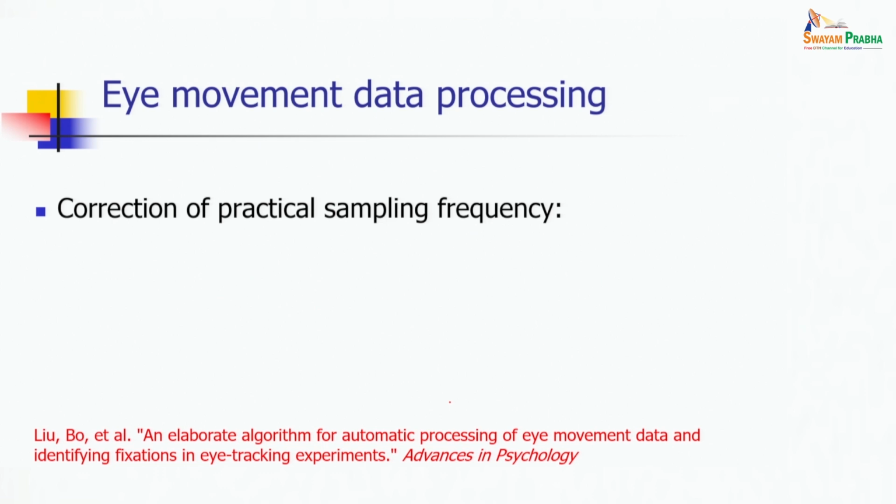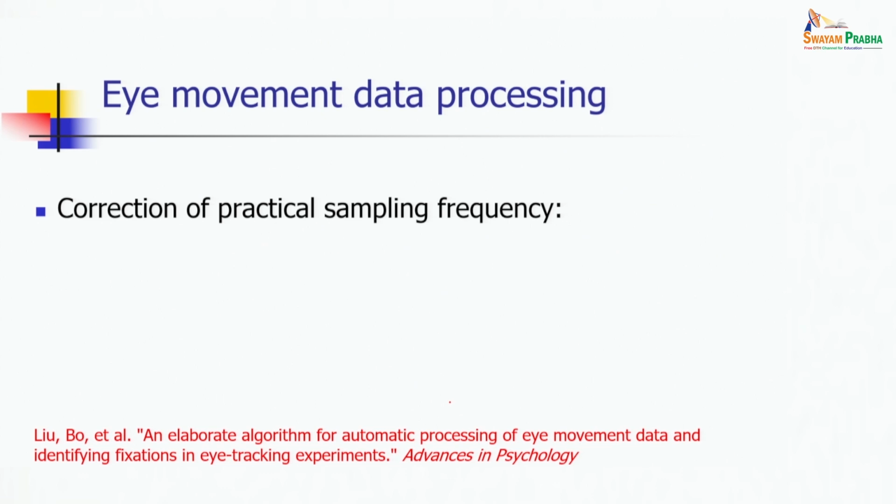So, when we process the eye gaze data, because of some of the limitations of the devices, there are various kinds of noise involved in the computations. So we may not always get the true samples or very reliable observations. Some of the samples may not be very reliable, and some of the samples may be missing. So you require some kind of post-processing once you get the eye gaze data.